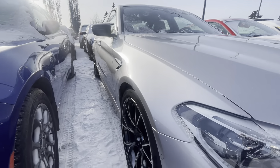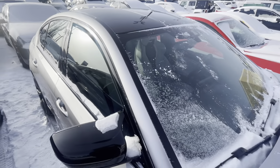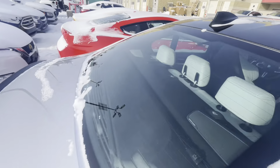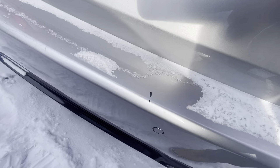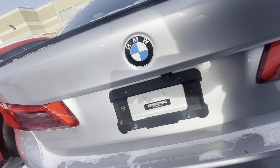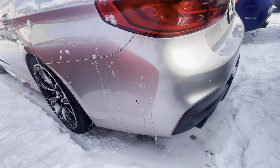All the way through to the back, the condition is really nice. This one does have a clean windshield as well and the carbon roof at the top. It is the Competition as I mentioned. The only scuff I could notice is one small scuff here and one small scuff in the back — very minor.